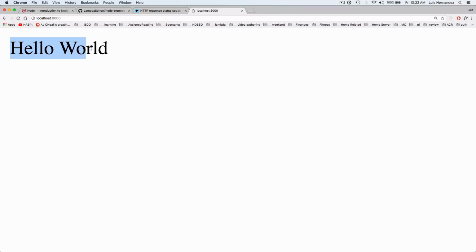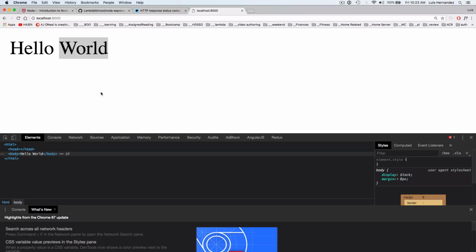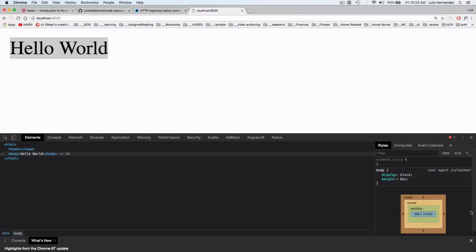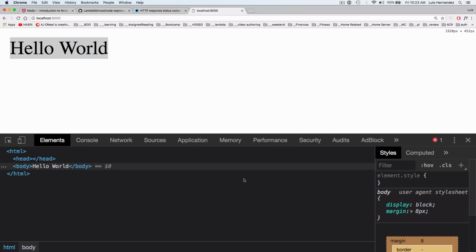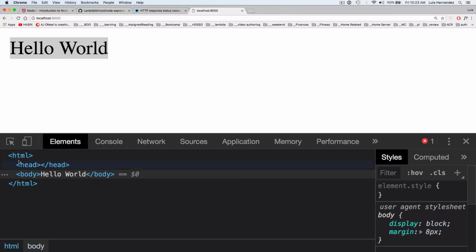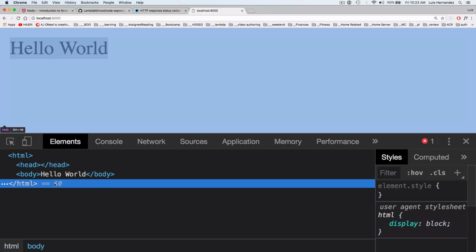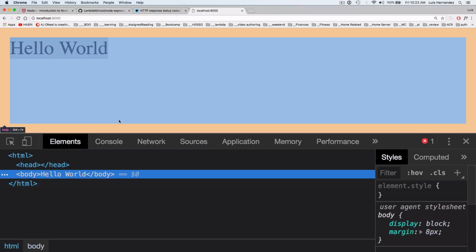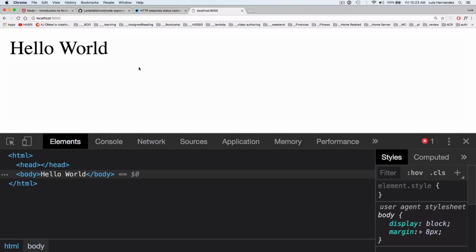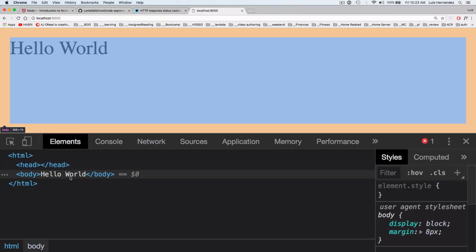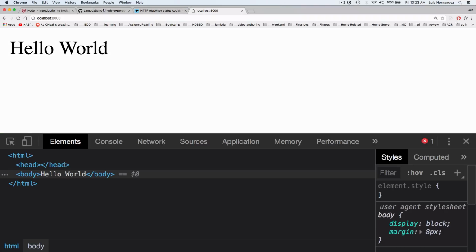Nice. Now, this is a string, right? It's pretty simple to produce. If we go look at the source though, the browser is smart enough to take our simple string that we send, and it wraps it. Let me make this a little bigger so that it's easier to read. It automatically wraps that inside a basic HTML skeleton. So you see there's no title, there's nothing, because all we're doing is just sending this string. So the browser is smart enough to do that for us. But all we really sent over the network is just the string. That's all we got.